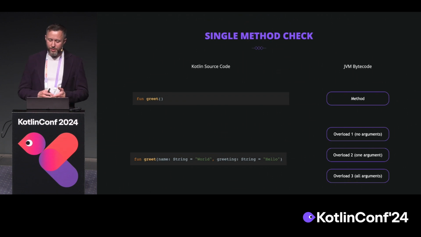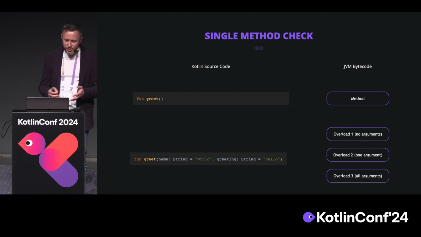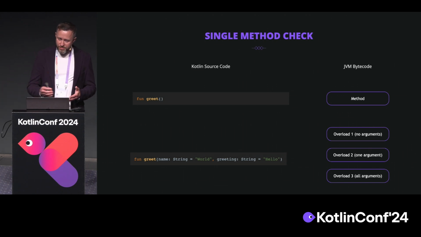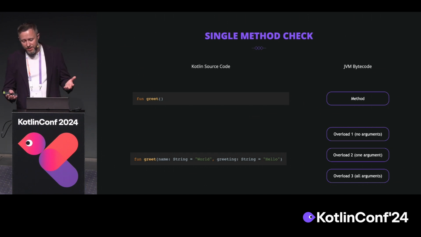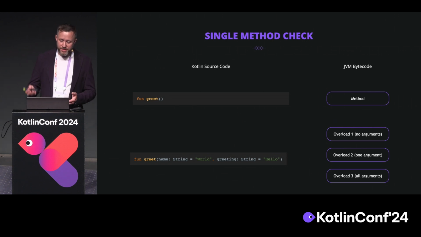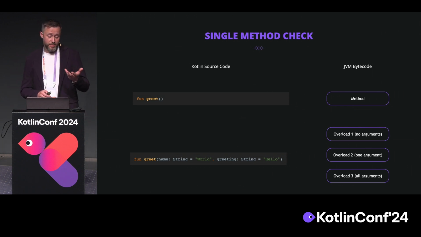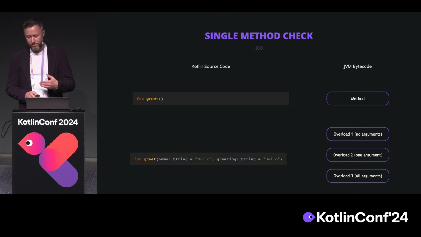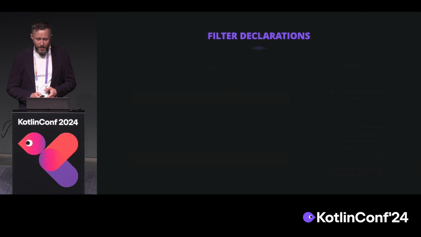So as we know, the Kotlin compiler employs extensive code generation to accommodate constructs that are not inherently supported by JVM bytecode. That's why we have those three methods, and obviously there is a chance it will change over time. So there is no guarantee. So Kotlin source code may actually manifest in multiple declarations in the JVM bytecode, and this sometimes is a bit unpredictable. So that's why, from the ArcUnit perspective, this single method check will fail. We see a single method in the code, but ArcUnit will see more.